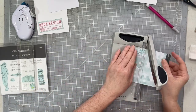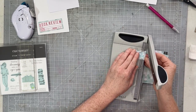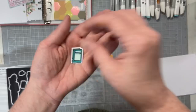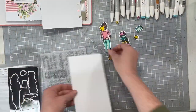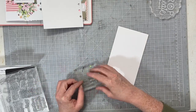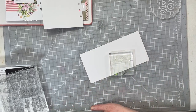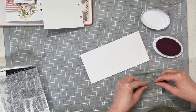Once I have these matted I'll fill out the information on them. Then I went off camera for a bit and did some alcohol marker coloring, which you're going to see right now. I am not a pro at coloring with alcohol markers at all, but I really wanted to color a couple of these stamped elements. I use Nuvo alcohol markers — those are just the ones I've always bought and I know how to blend them. I did go ahead and add some color to those pretty awesome stamps.